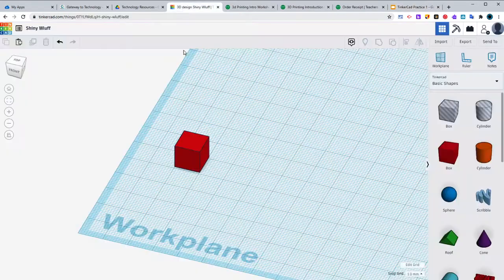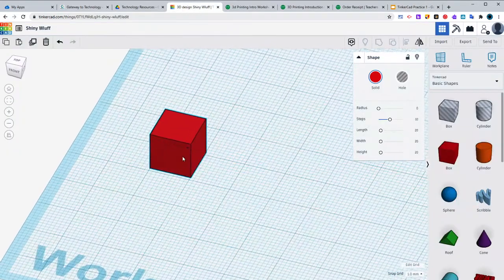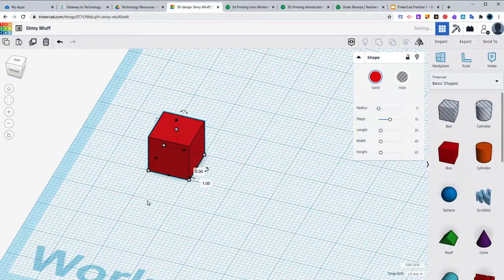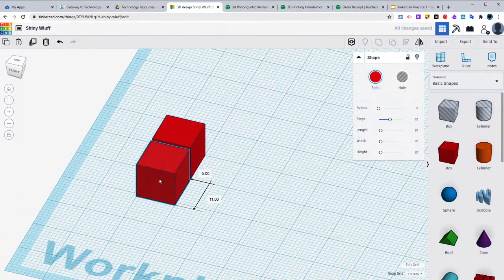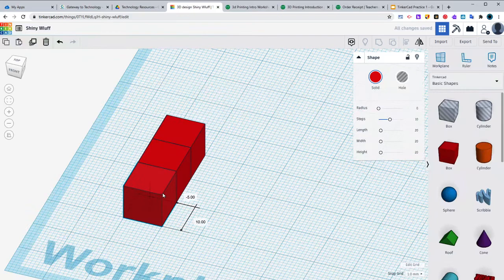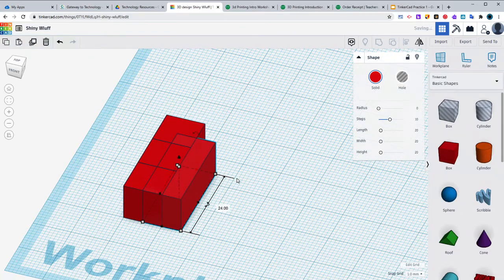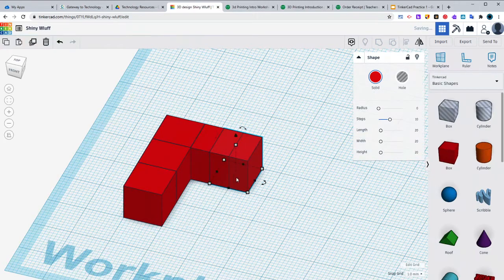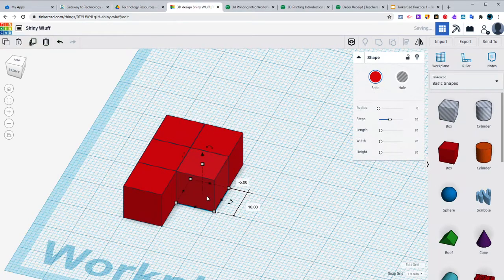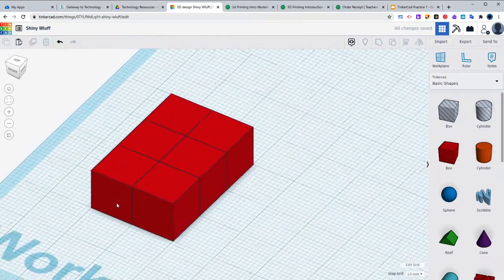So I'm going to go back to TinkerCAD. I'm going to click on my block, make sure to have it in the middle of a square there. And I'm just going to Control C to copy, Control V to paste, boom. And I'm going to put 6 of these here. Oh, messed that one up. Redo. Control C, Control V, boom. There we go. Now I've got those 6 blocks there.